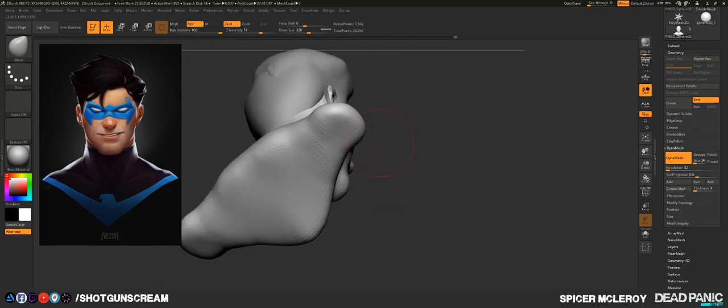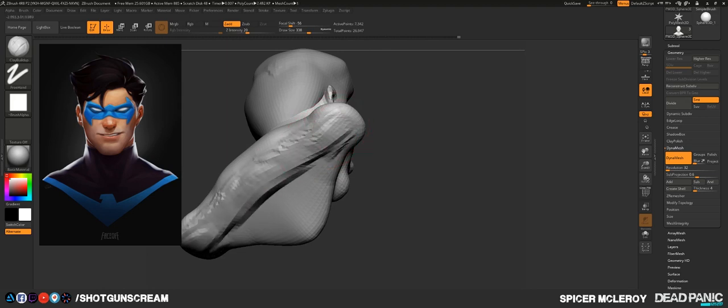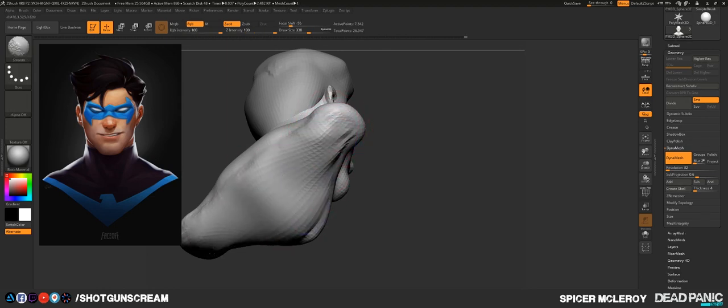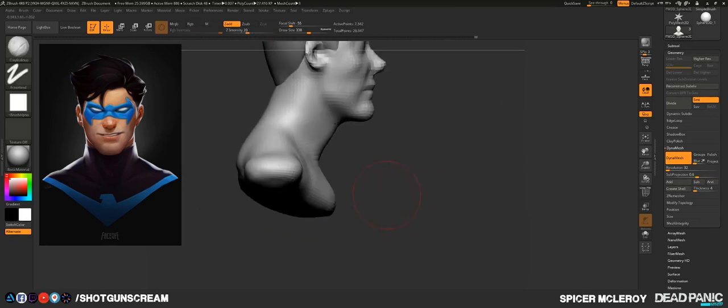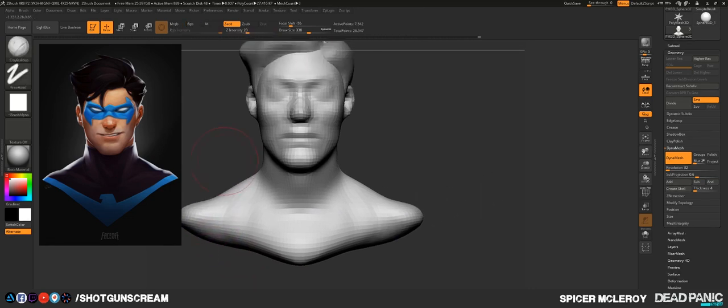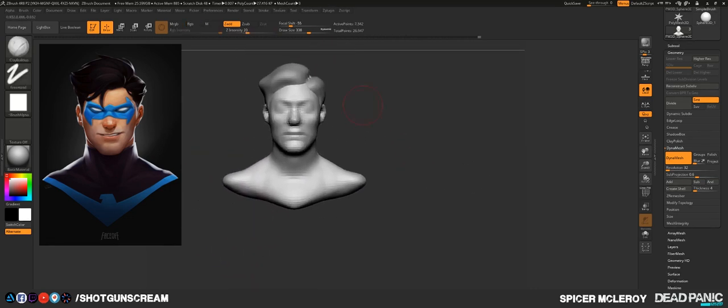Okay, so we can probably get a little bit more underneath here, so smooth that out. There we go. So we pretty much got everything set up, right?